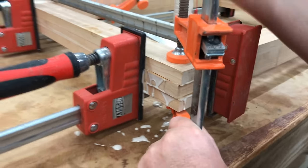For the next step, I'll need to cut out 4 notches in order to get around the top and bottom members of the leg structure, and that will make sense in just a minute when we put it together. I like to cut it right up to the line and then come to a stop and finish the cut with a jigsaw so I have a nice clean cut without any overcutting.